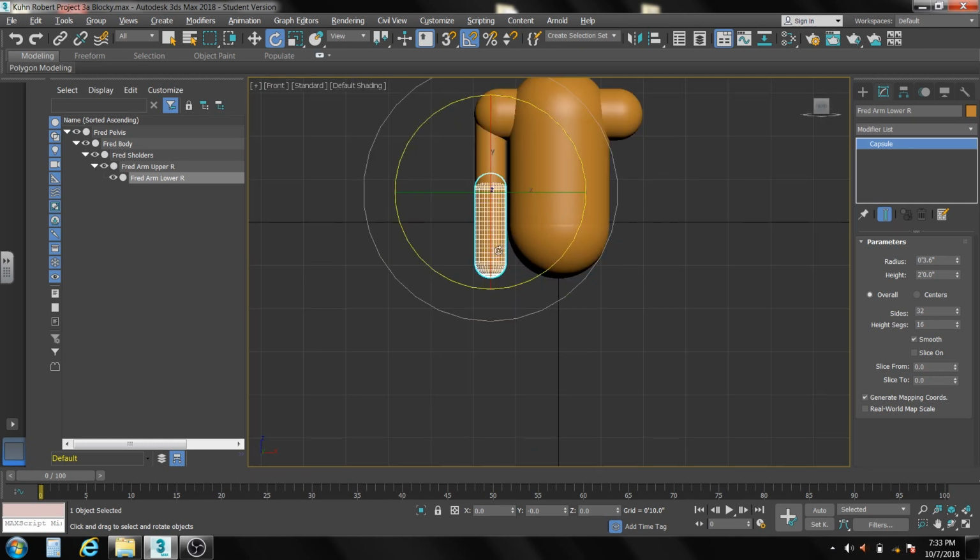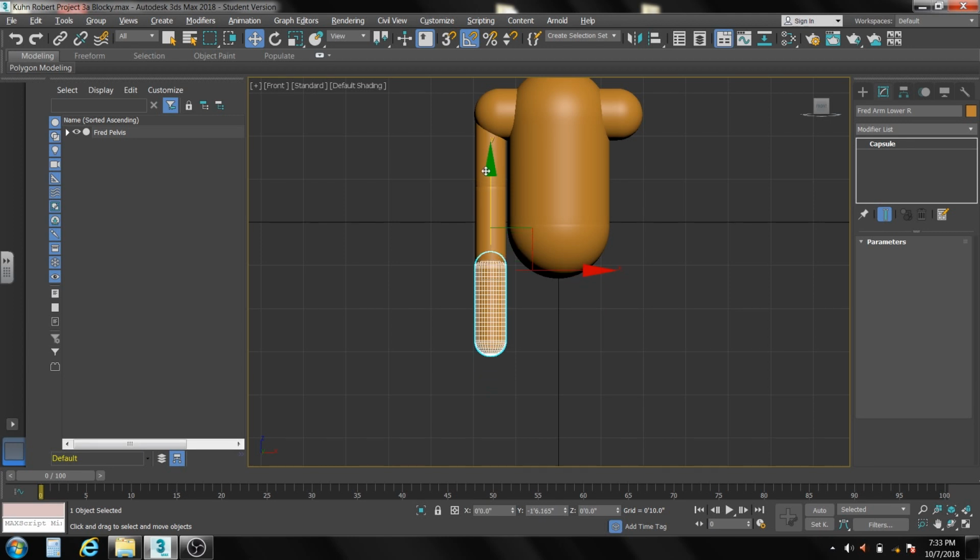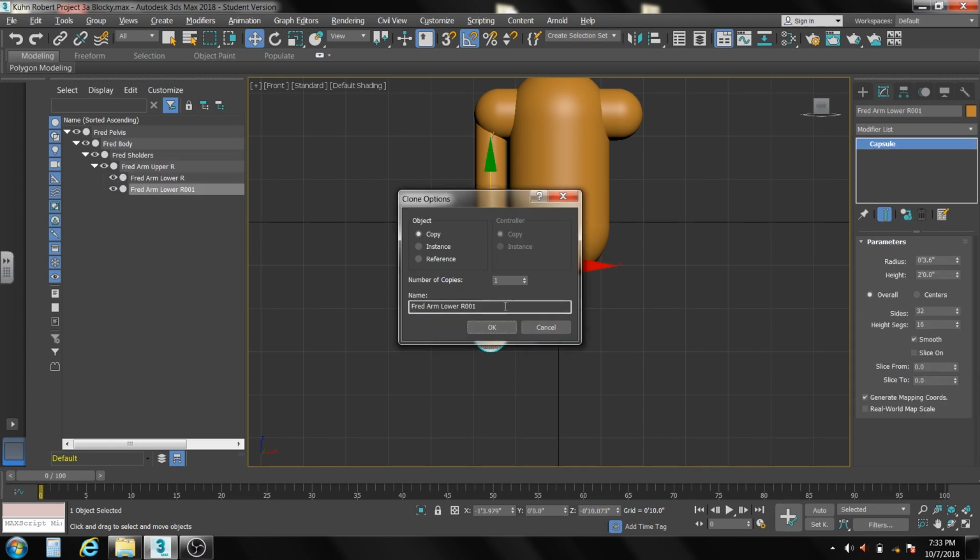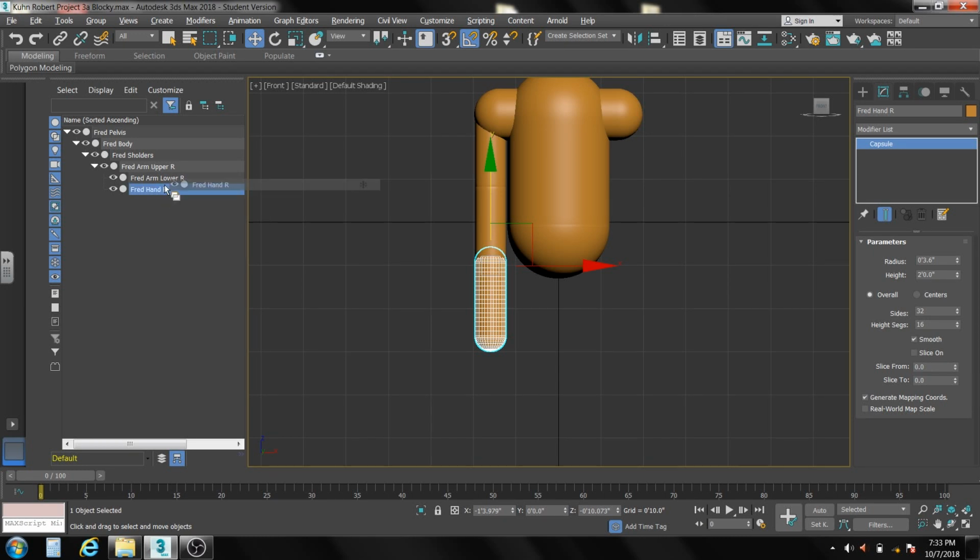So I'm going to make the hand next, and I think I'm going to do things just a little bit different. I'm going to take, and I'm going to Shift copy it. That's normal. But I want to change it a little bit. Okay, let's just put Fred hand right and say OK. And we can even put that into here while we're thinking about it. See that nice chain? We'll make it about, let's say 1.5 feet, so much shorter.